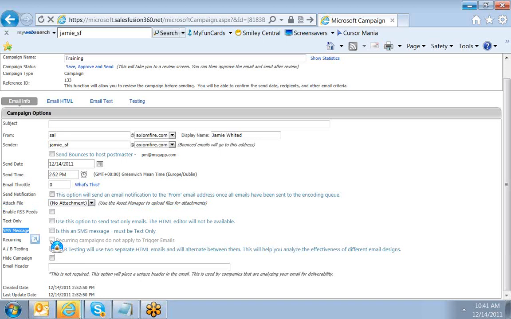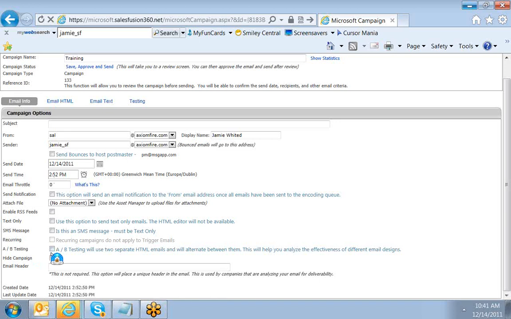inDynamics, again, is a much smaller package than our normal one. Text only, I would not recommend using this. You can. This is if you want to use basic text only, no HTML whatsoever. But again, as I mentioned before, we can't track when people open or click that text campaign. So to me, it puts you at a big disadvantage. You can still do very basic campaigns using HTML. You don't have to get all fancy with tables and div tags and fonts and styling and logos and all that stuff. You can keep it very, very simple, very plain, but it would still allow us to track people as they open and click.